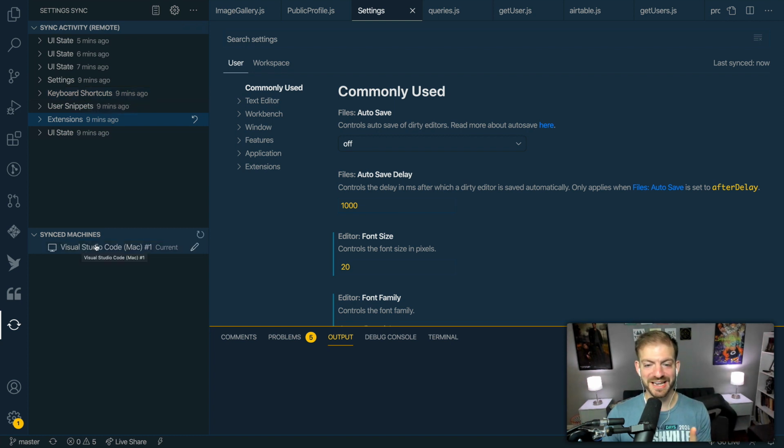And then it breaks down what different machines you're synchronizing these settings from. The benefit of this is, if I go on a new machine, hopefully those settings are synced. You can merge settings, you can pull settings, and then I can use VS Code on any machine I want to. I have that listed here, and I could edit the name here, and I could potentially turn off syncing on one of these as well. This is really powerful. I love that VS Code now is showing you all the things that are synchronizing.